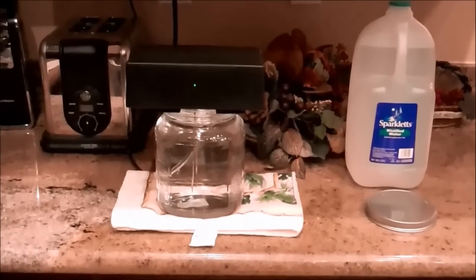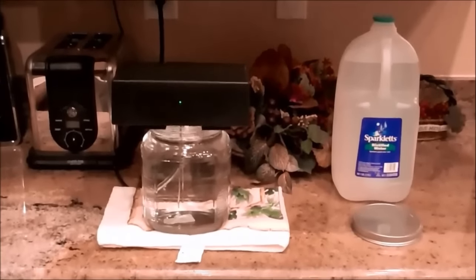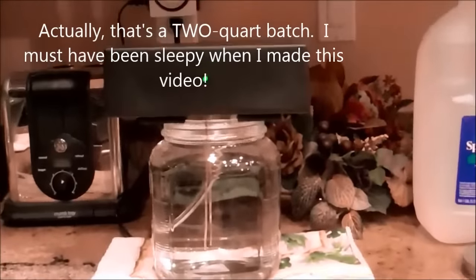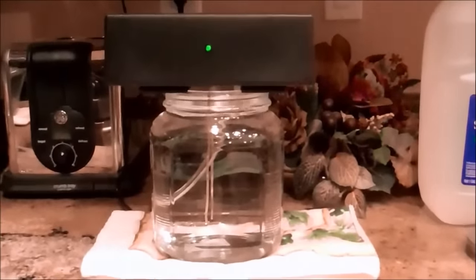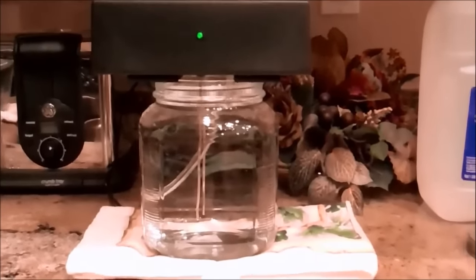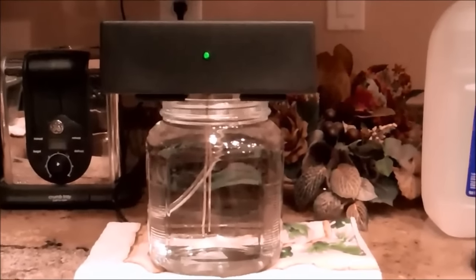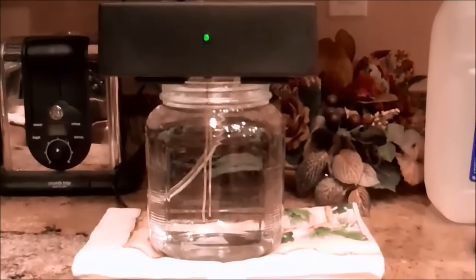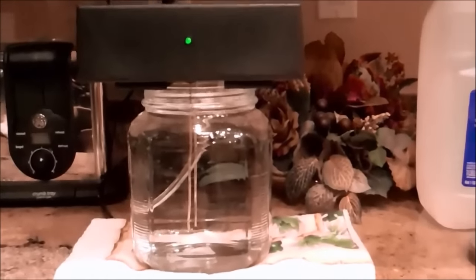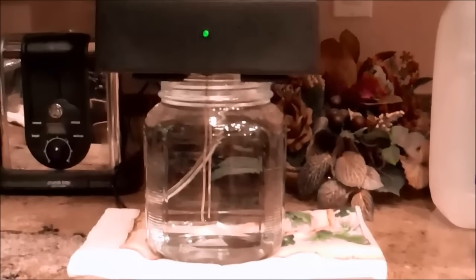Here we are back at my house. As you can see, we've got a one-quart batch of microparticle colloidal silver brewing here. We're using the one-quart glass cookie jar that I just showed you from Walmart. The generator fits perfectly on top of the jar, and it's brewing away. In about three hours, we're going to have a perfect batch of microparticle colloidal silver. So now you know just about everything there is to know about finding your one-quart or larger glass production container at Walmart for your microparticle colloidal silver generator.